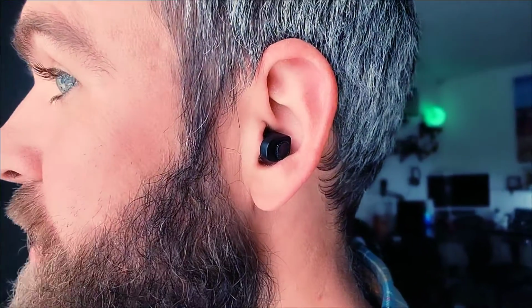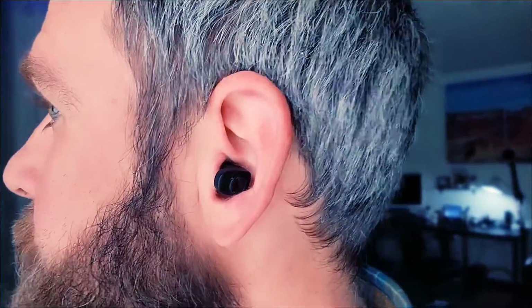So these things are extremely small. They are so small that if my ears were just a little bit bigger, I would fear that they're going to fly into my ear canal and get stuck. But nonetheless, they don't. They basically just sit like that with this little portion sticking out.